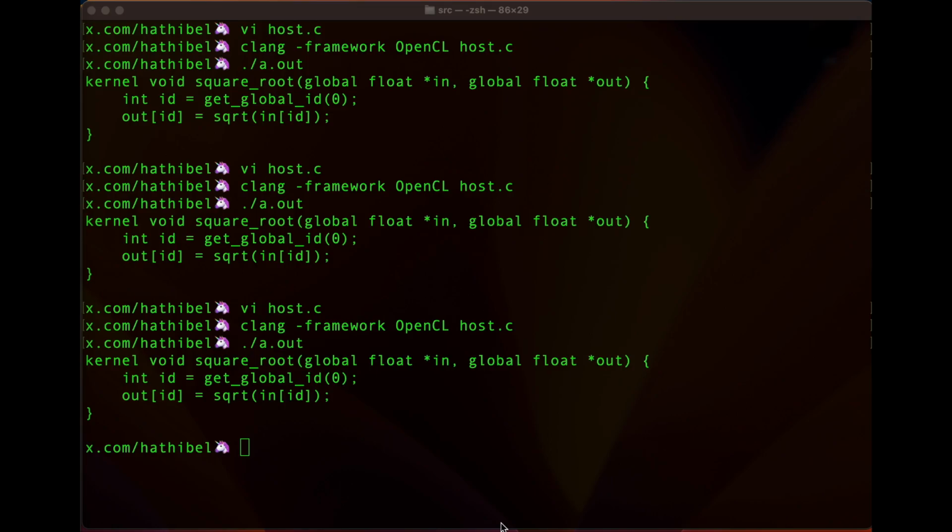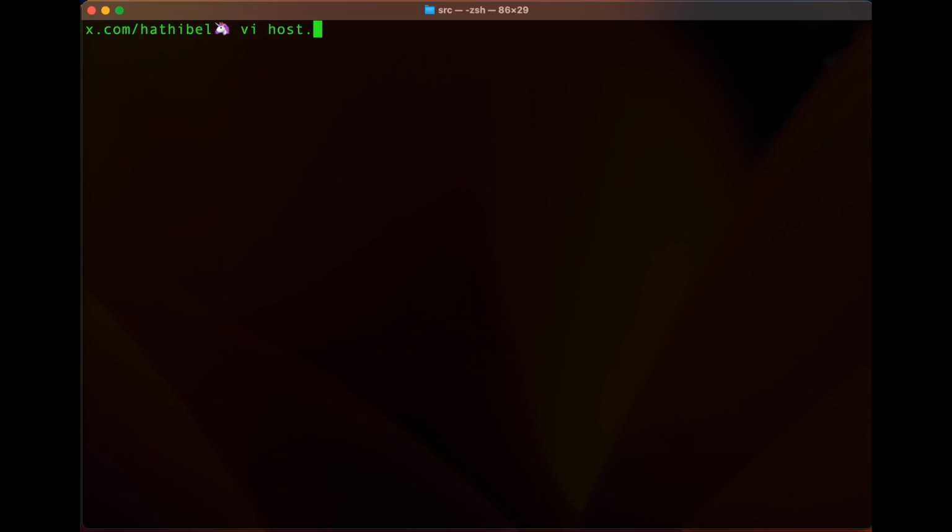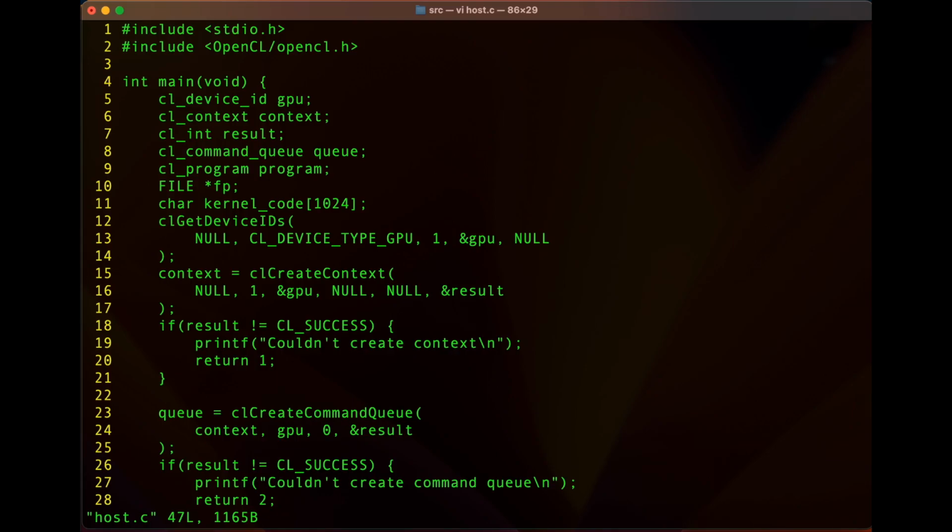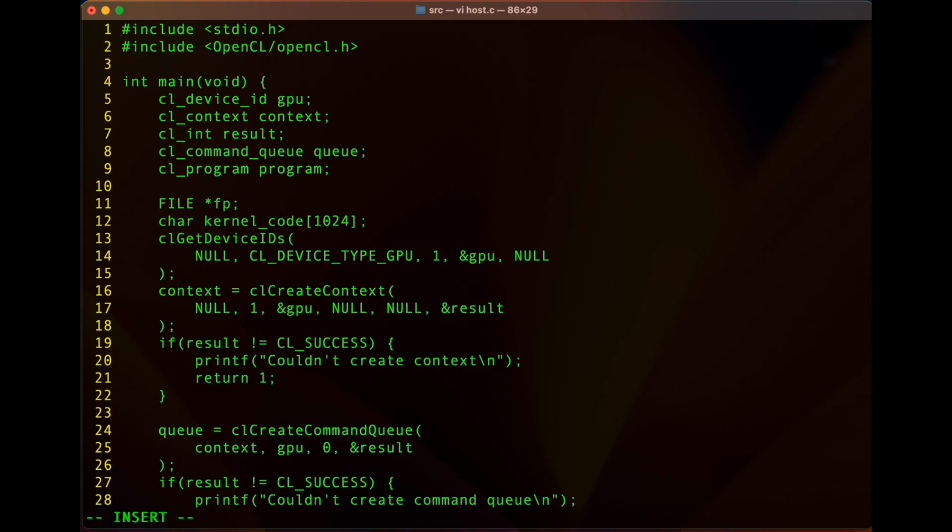Now you see that our kernel function takes 2 float arrays. So let's get back to the host program and create these 2 arrays. I'm going to initialize the input array with just 3 numbers.